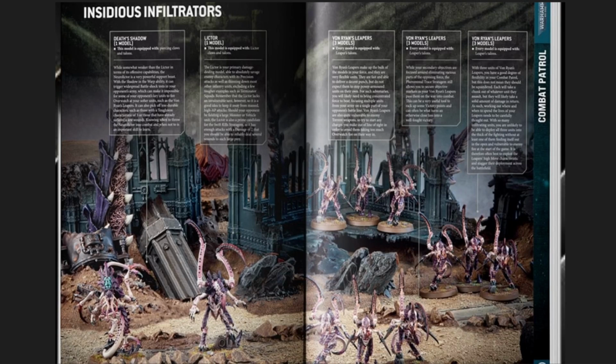Obviously, the Combat Patrol data sheets are kind of toned down a little bit, so they're not going to have as many cool rules. We don't know exactly what they're going to be yet, and this doesn't come out until February 16th, so we still got a few days before anybody will have this.